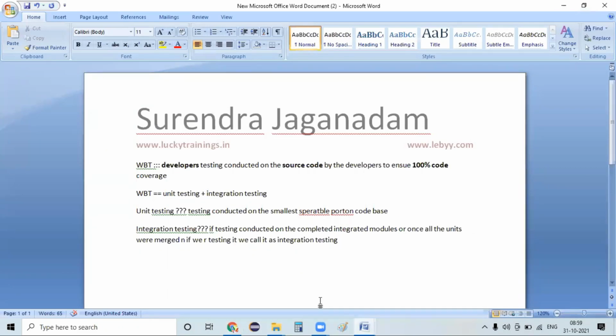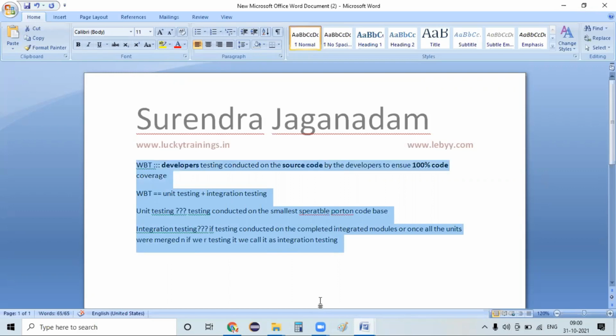If you do testing on the smallest separable portions of a code, we call it unit testing. If you do a code verification or coverage on a complete code base, we call it integration testing. This integration and unit testing are related to the developers themselves. Am I clear to you all?